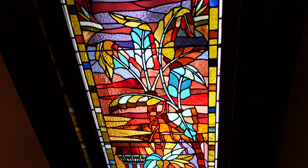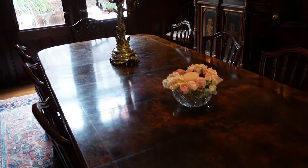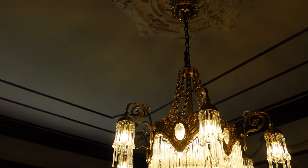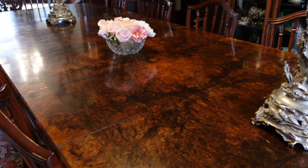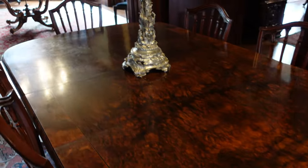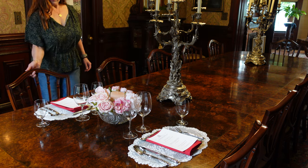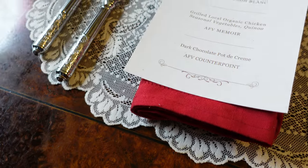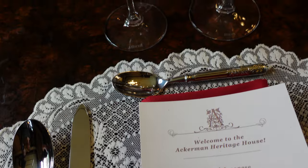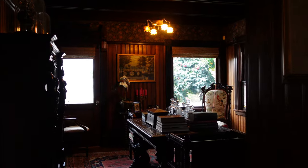As we head into the dining room, now's a good time to mention that you can rent this space and have lunch, dinner, or brunch for you and your closest friends. There is a fully functioning kitchen, which you're going to see in a minute. You can rent this space — I actually did that with several close friends for a big celebratory dinner. Their chef is amazing and it pairs wonderfully with the wines. They also have an extensive collection of tea cups and offer afternoon tea service on the third weekend of every month, so you don't need to be having a big dinner party.